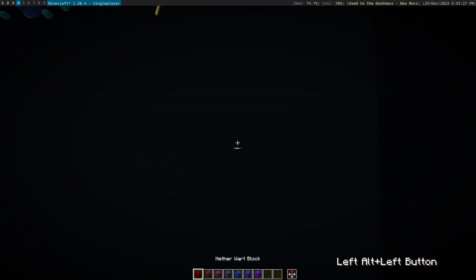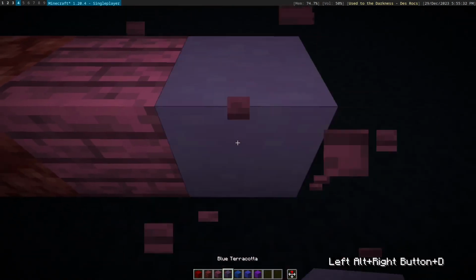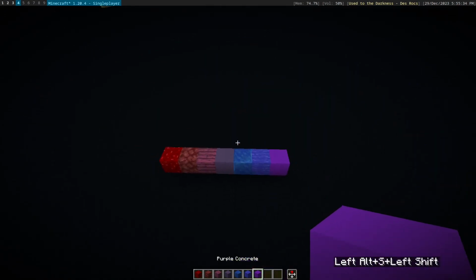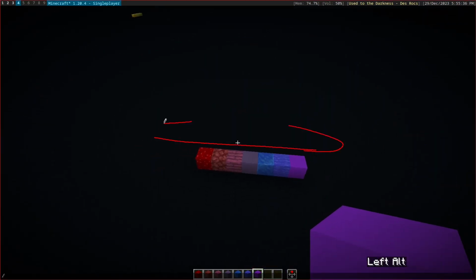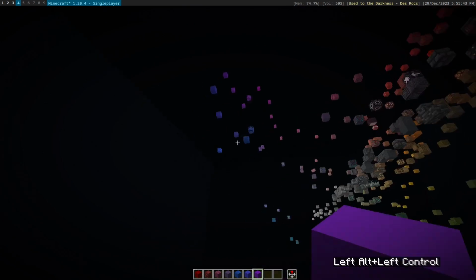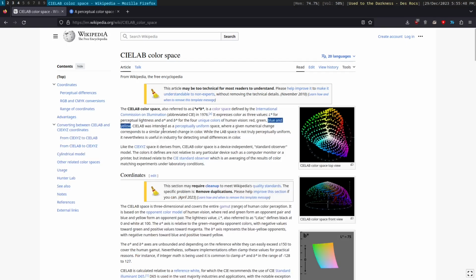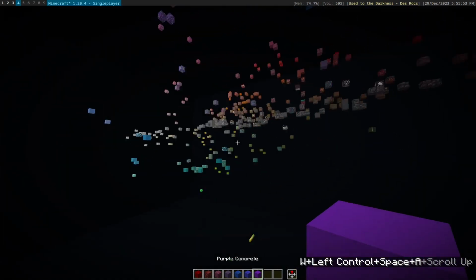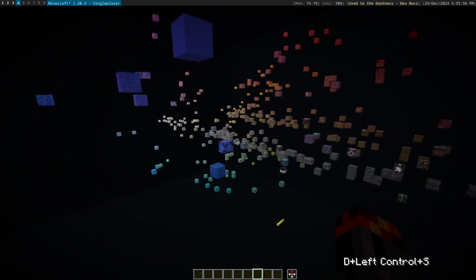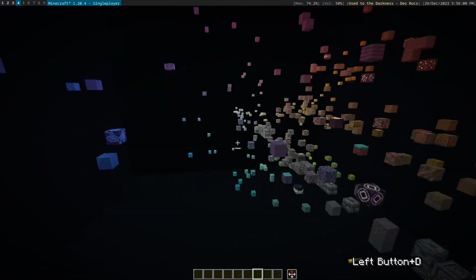Which is fine. And if we place down these blocks, you can see we end up with a pretty nice gradient across here. Of course, there's some gaps in the middle here, right? As we saw as we flew through, there were some big jumps we had to make, which corresponds to a large perceived change in color. But that's all right. The important thing is that you can visually see that, right? You can visually see that there's a large jump here.